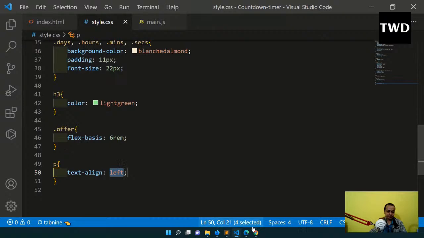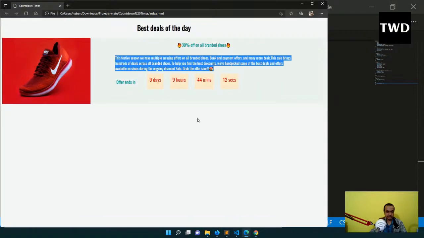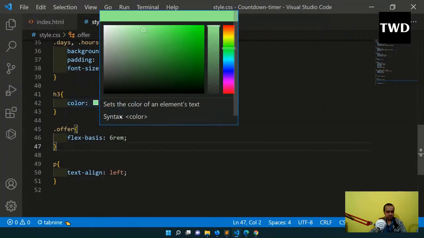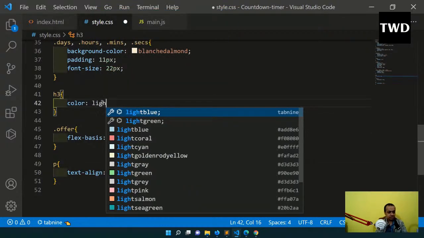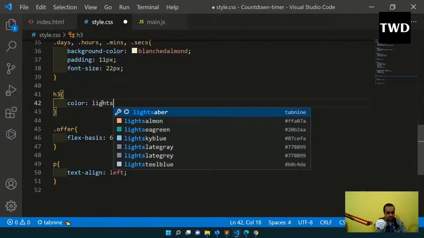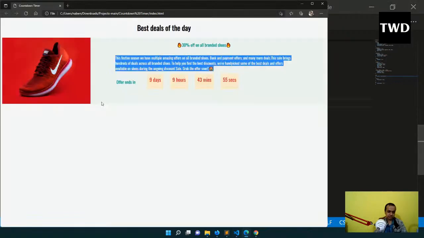Save it. Now if we go, see, it is all coming like this only. Okay, this green is not good. This is much better. Yeah, this is much better.